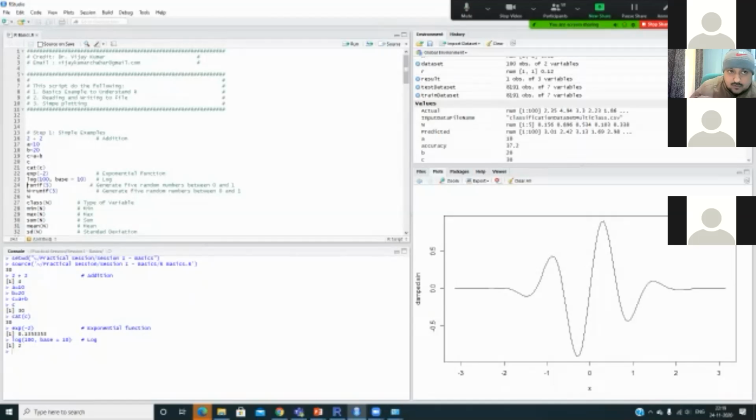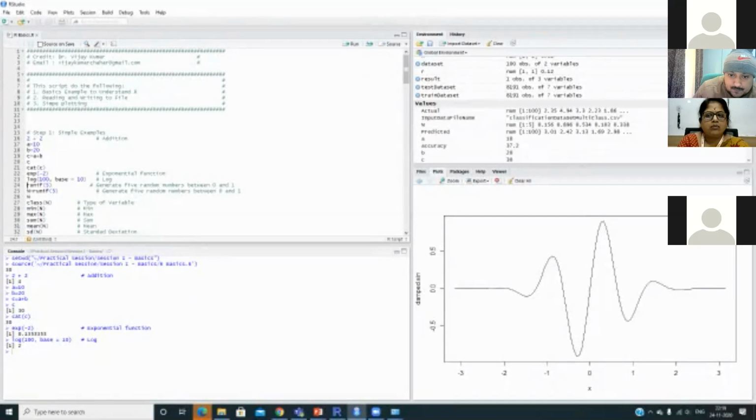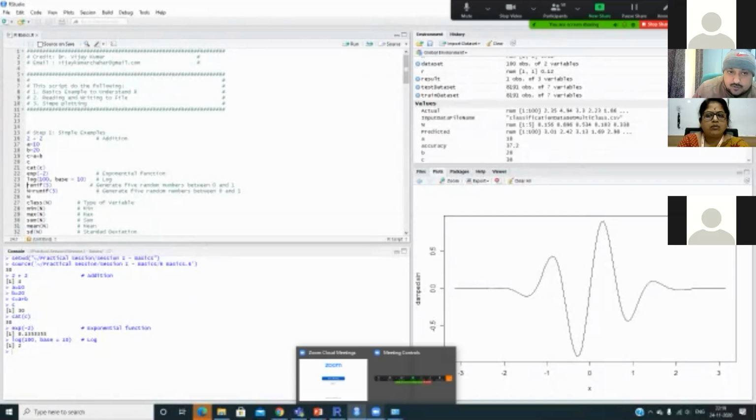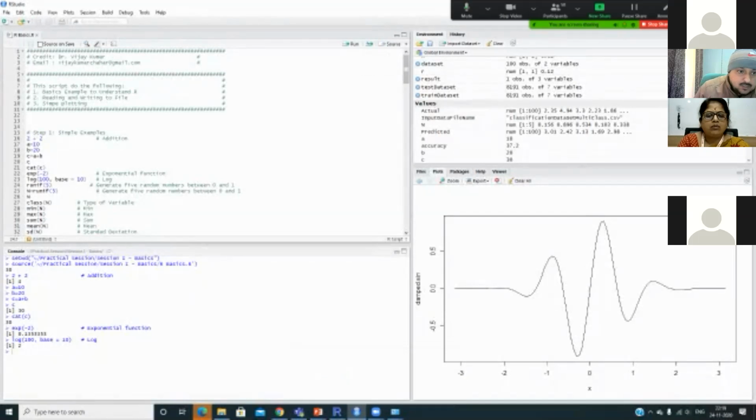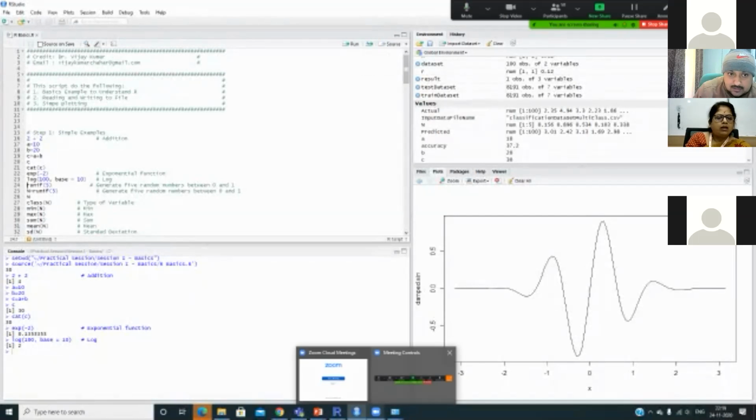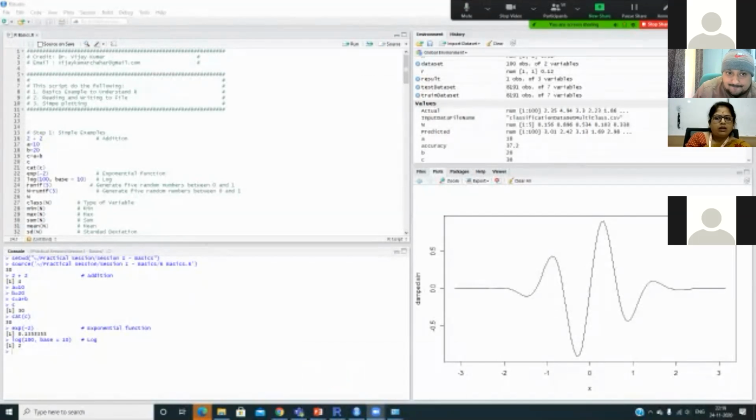Are you able to see the RStudio window? Yes, participant. Is the window shown or not? Yeah, sir, it is visible, but it is blur. Most of the contents are blur.